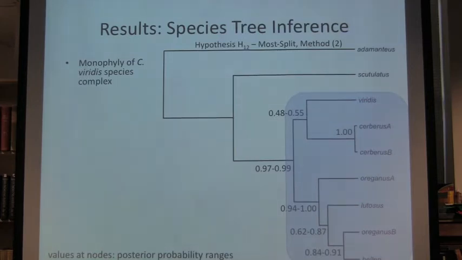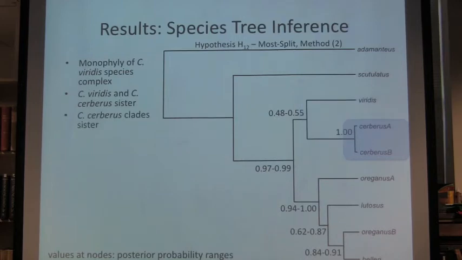Before I walk further, I want to point out that the values of the nodes are ranges because these are 14 different species trees, and these are the ranges of posterior probability that occurred on all of those 14. So hypothesis 3 would have 0.97, hypothesis 8 had 0.99, etc. for that node there. So again, the monophyly of the viridis complex was supported with strong support in all analyses. Next, we have a surprising result. Crotalus viridis was found to be sister to Crotalus cerberus, so this is contrary to the mitochondrial gene tree, though this node is weakly supported.